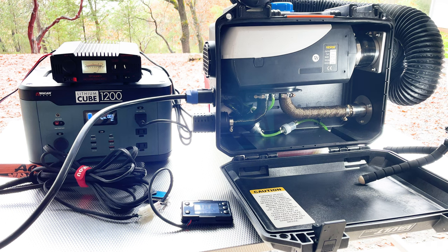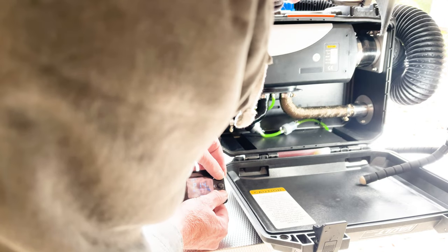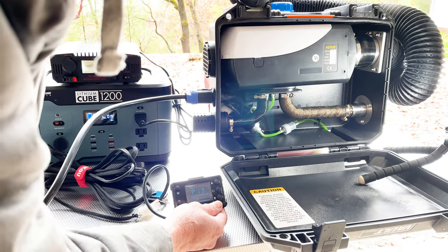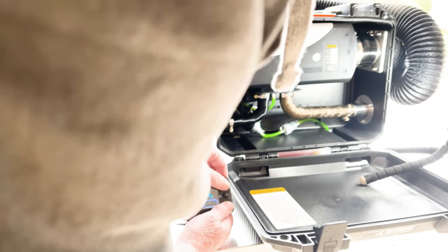I have a feeling this is going to have to be done over and over again until the fuel is going to be in the... As I can clearly see, there's no fuel in the fuel filter yet. Still no fuel in the fuel filter. Oh, I can see a little bit starting to come in now. The fuel filter does have a little bit in there. I think I can see a little bit going up the line now.